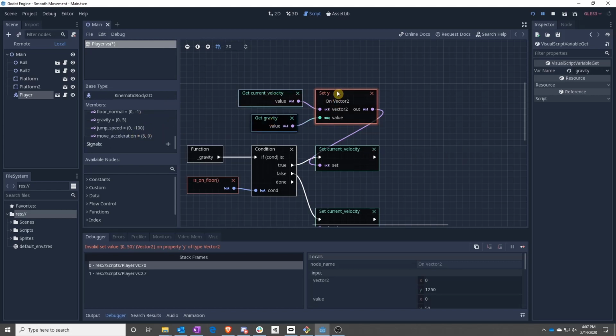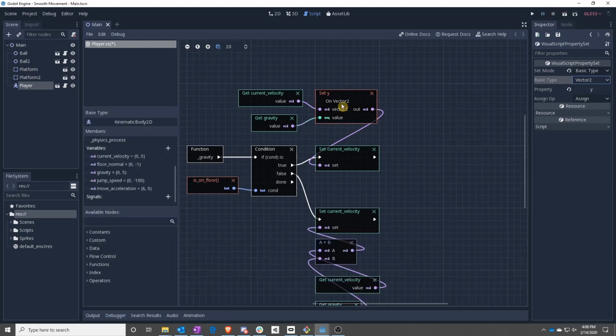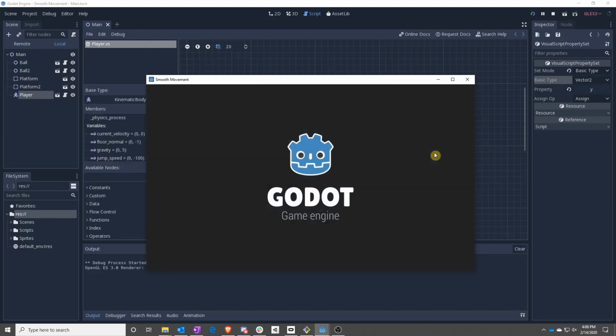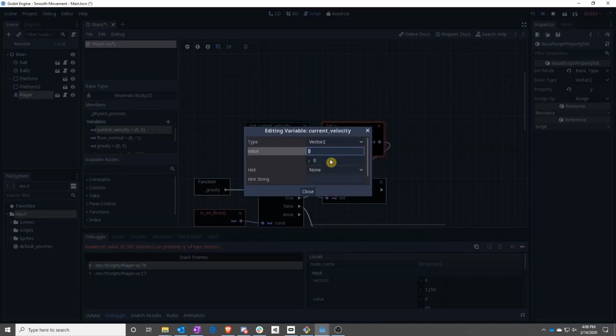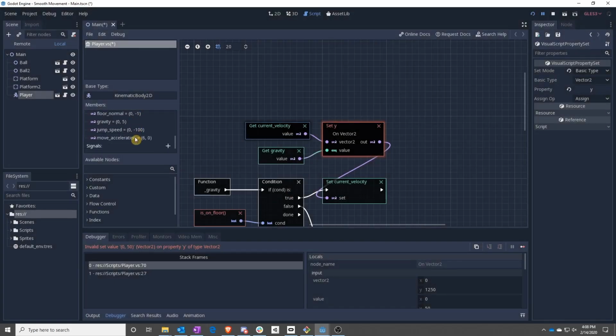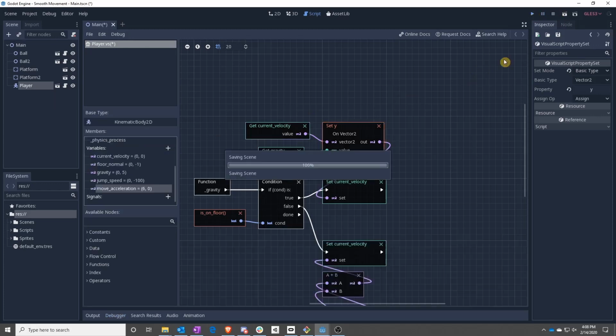Our velocity, gravity. And always remember, we have to go through and reset these values every time.